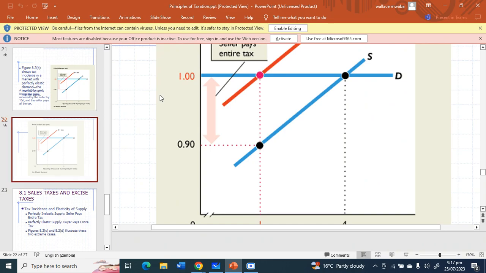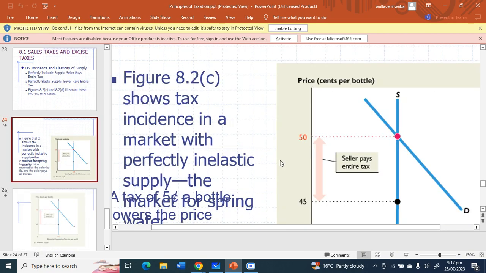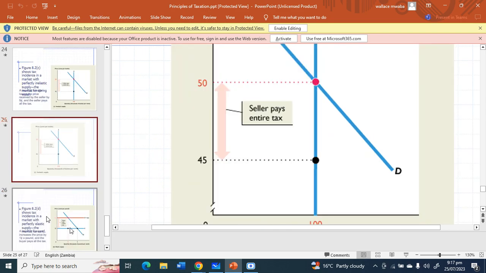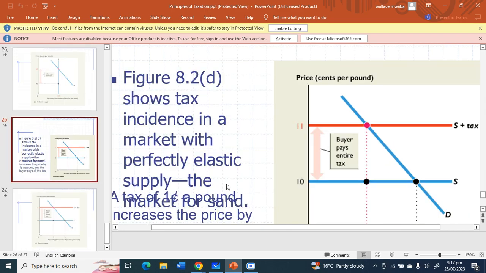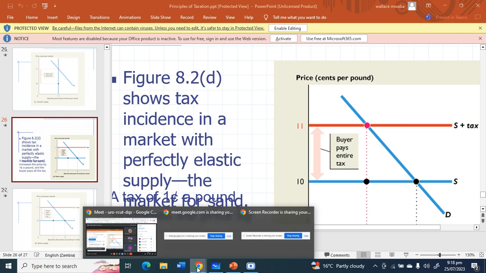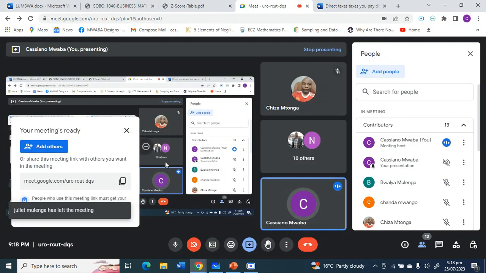Yeah, so basically what I was explaining are these graphs here. This is what the lecturer was trying to illustrate to you, right? In this case, supply is perfectly elastic. So next time we meet, we'll look at supply, okay? But for demand, just remember the rule of thumb is this. The more elastic the demand becomes, the more the tax burden falls on the seller. The more inelastic the demand becomes, the tax burden falls more on the buyer.